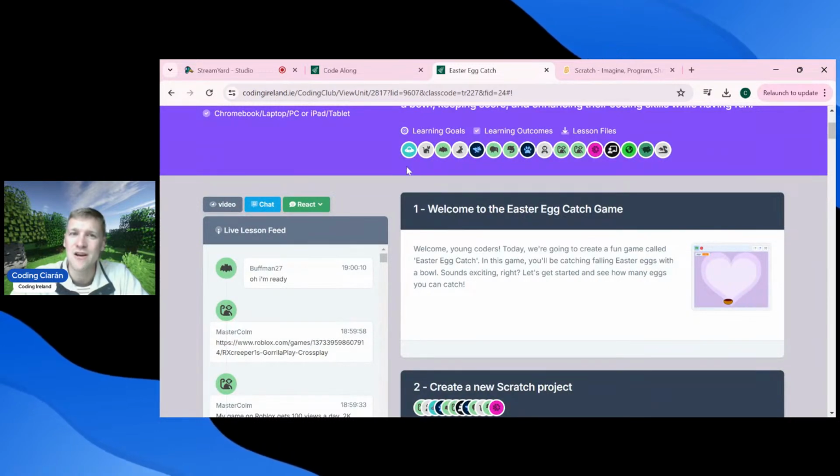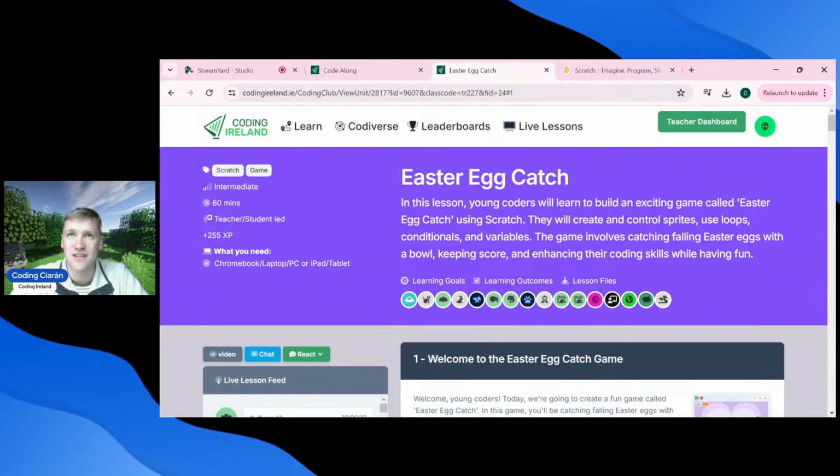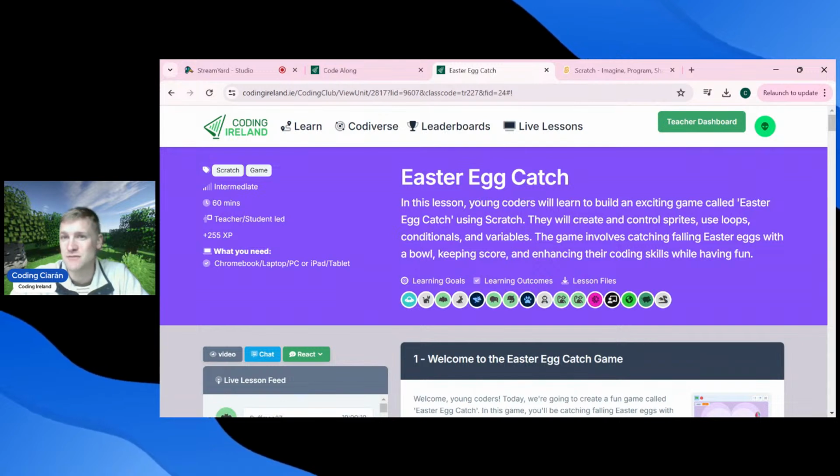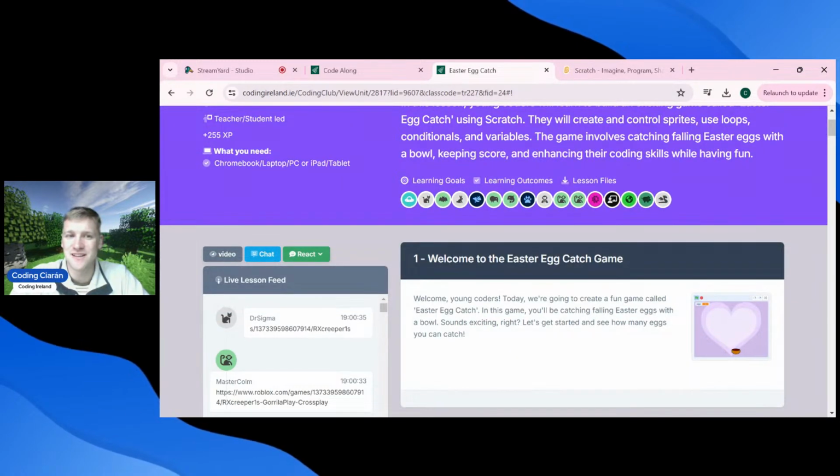Wolfman is ready. We've got some brilliant coders on this live lesson, guys. I'm really impressed with a lot of your projects that you've done, especially when I've got a chance to let you do something a little bit more original, where you come up with your own stuff. So I'm really looking forward to seeing what you guys come up with here.